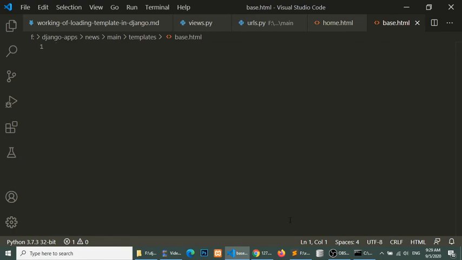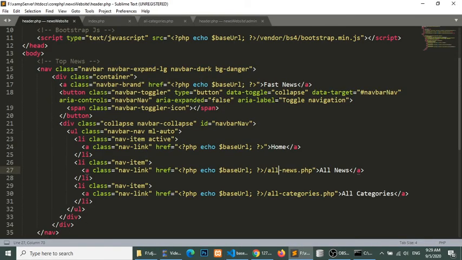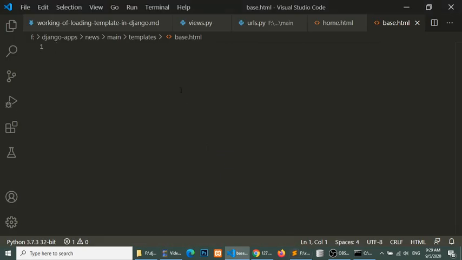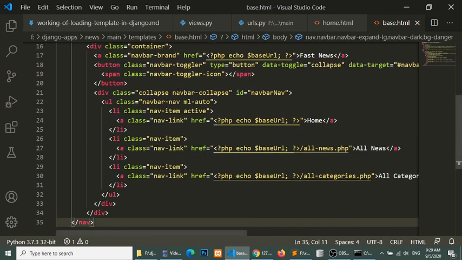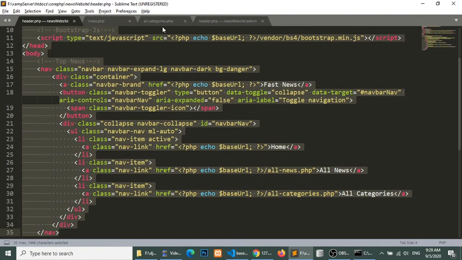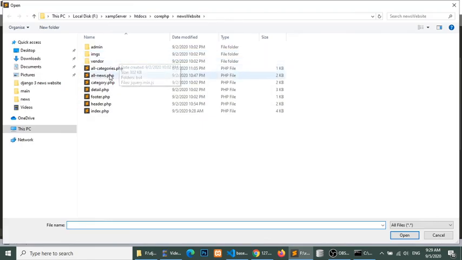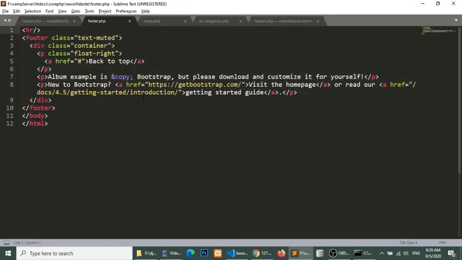In the base template I will define my header and footer. So let's define the header and footer. This is header and footer.